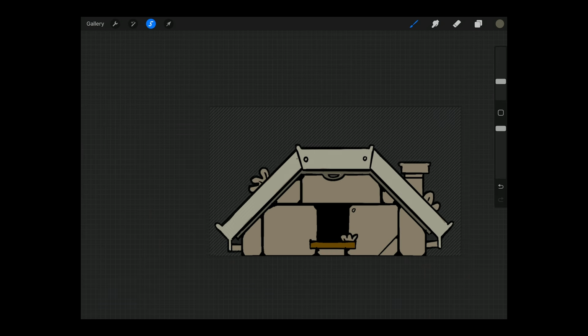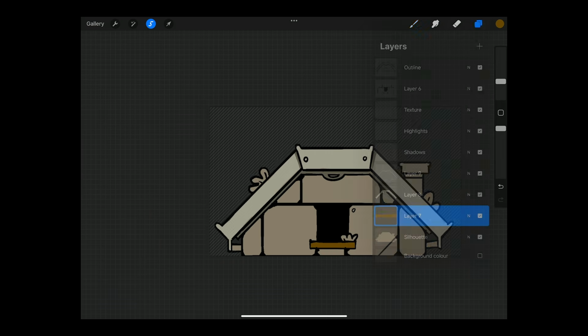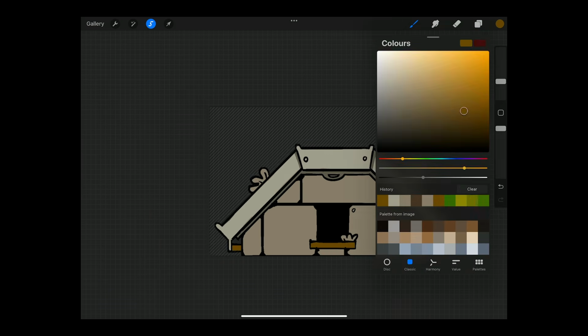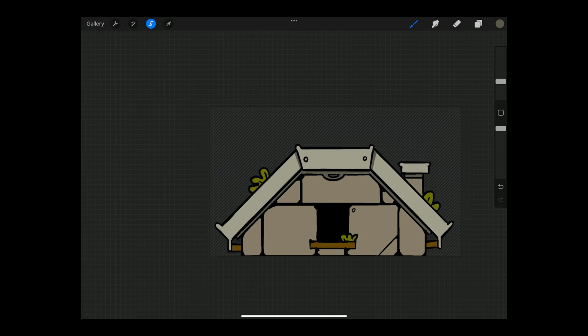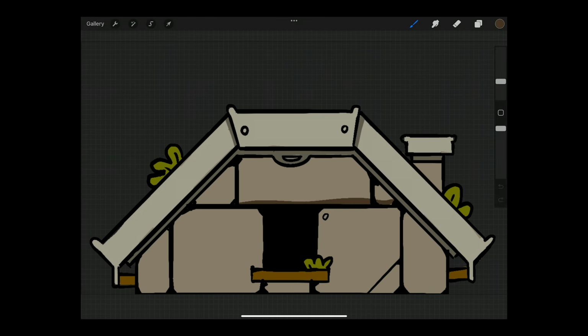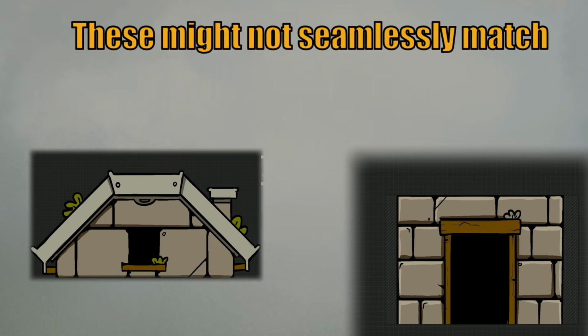Same principle goes for the top of our house, but I do want to point out that when I split this as before, I kind of urge not to do it at the stage we did it. Since I'm going to have to go back and color this, add shading and add texture, there's a big risk that this top part of the house won't match the bottom part. It's not just a big risk, it's precisely the problem I will run into.